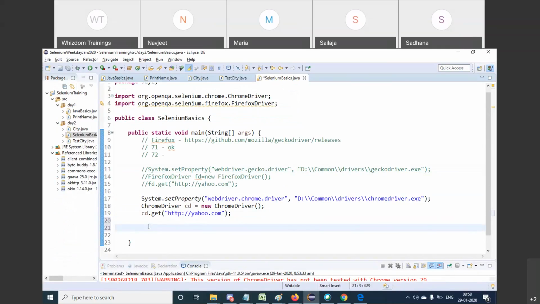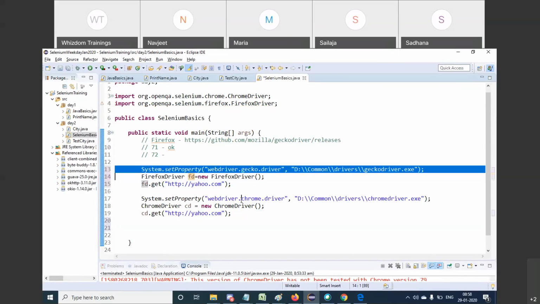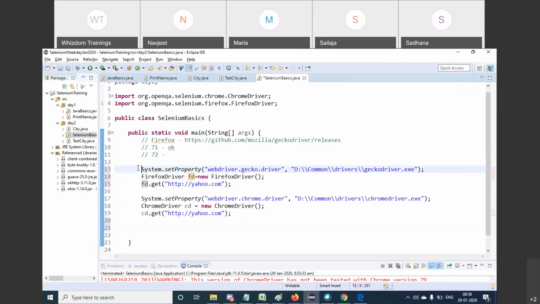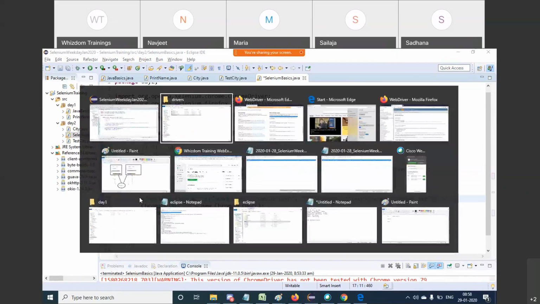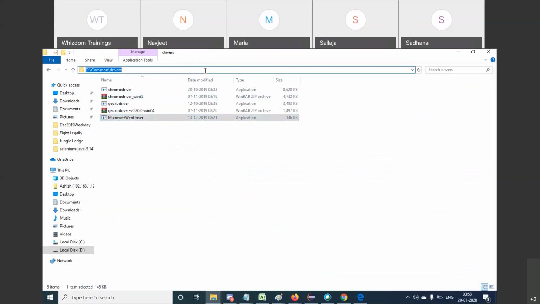All right. Now you don't need to write these lines, WebDriver.Gecko.driver or Chrome.driver. This is not required every time. What you can do is keep all exe files under one path, copy the location of the path and set it in the environment variables of your PC.